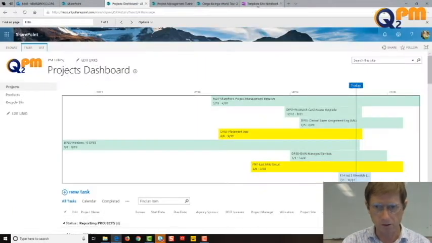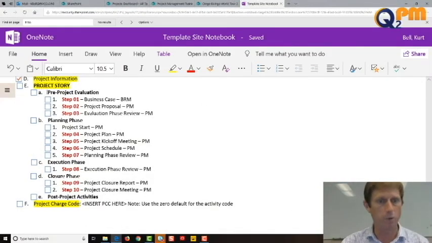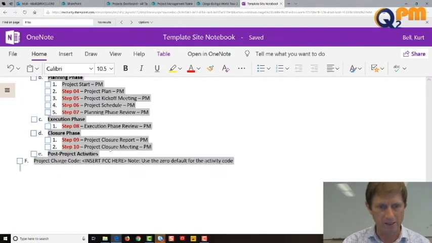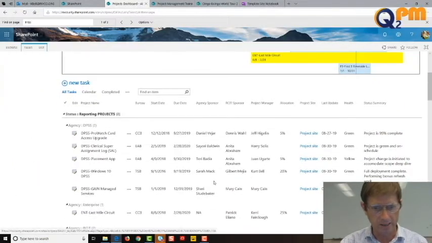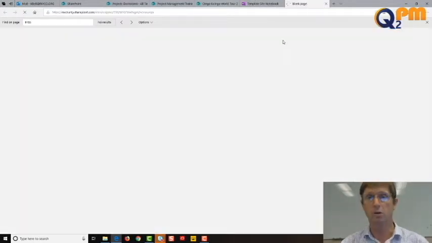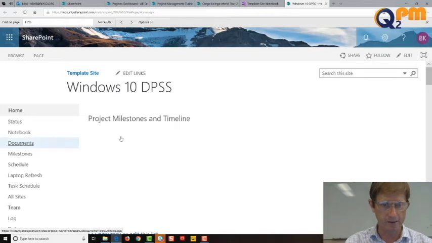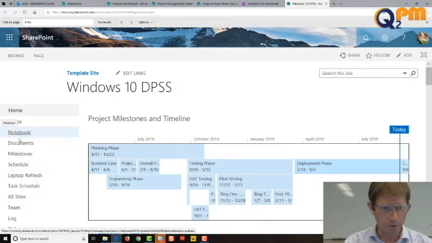So put that in your mind real quick. This piece right here. Okay, that's all it is, right? These 10 steps in red. Just put that in your mind, and this is it. We're almost done. Let us go into our Windows 10 project, the one we've been tracking in this project. Open up the notebook for that.